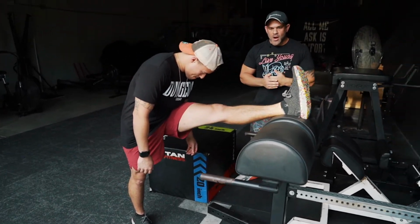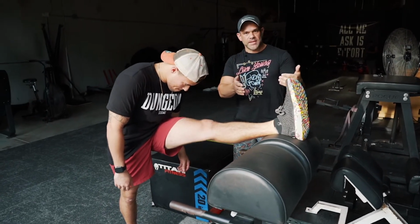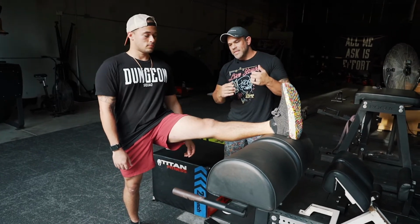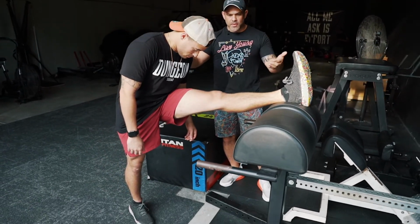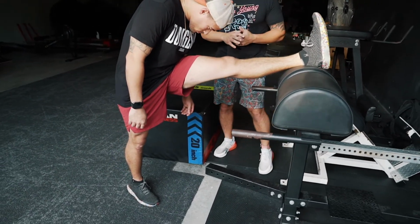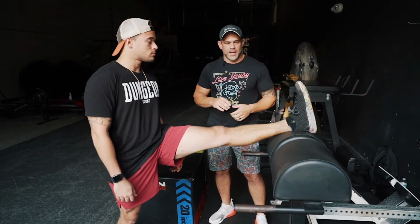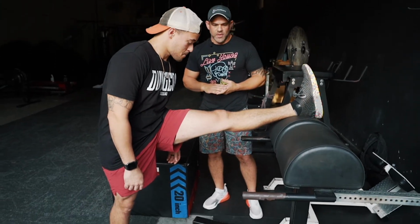The key things are you want to have your leg at a height enough. It doesn't have to be this high, but depending on how flexible you are or aren't, the higher it is, the more of a stretch you'll get. And then you work your torso down. One important thing is making sure that the knee is straight. If the knee is bent, you tend to not really get much of a stretch at all in the hamstring. It's far more effective if your knee is locked out the way Lance has.